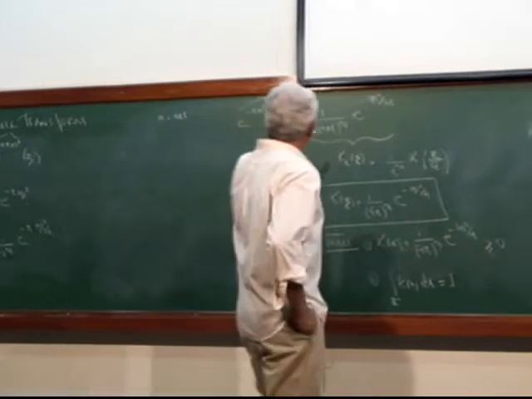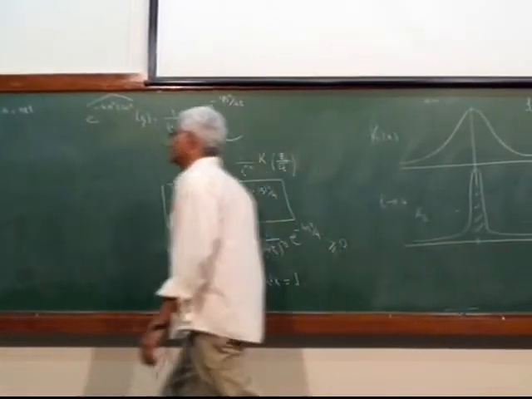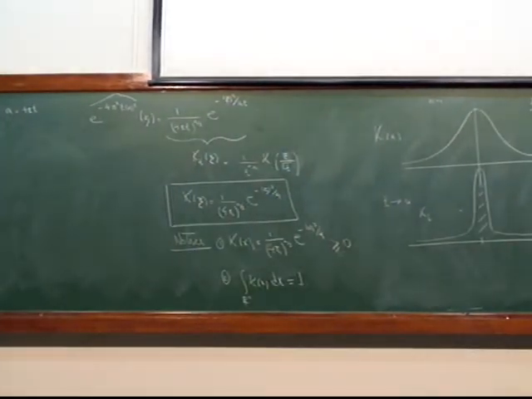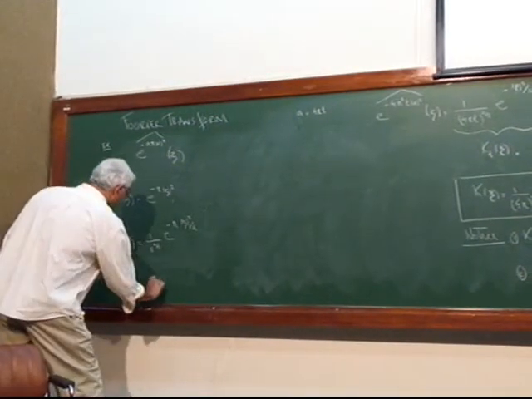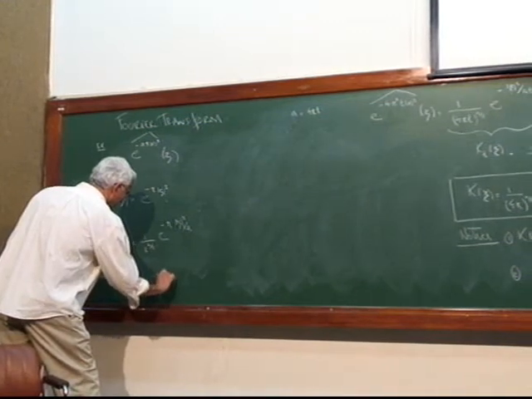Okay. Let me write this formula here because we will need it. In particular, if A is equal to 4 pi t, we have exponential of minus 4 pi squared t.